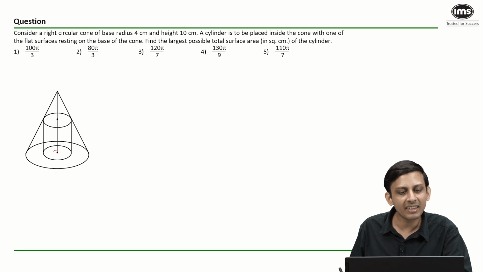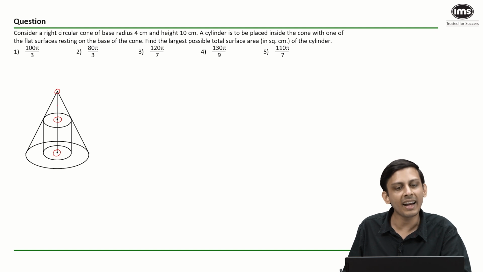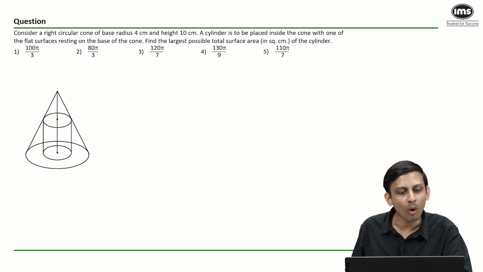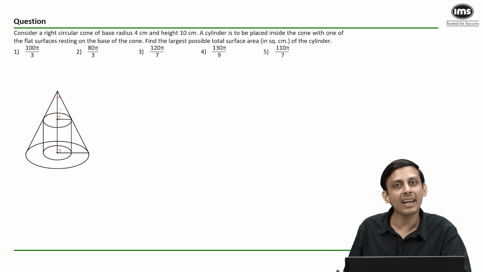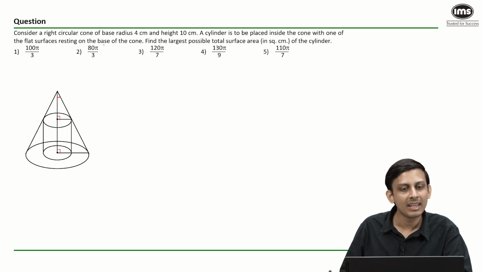Okay, so if we connect the center at the bottom with the center at the top of the cylinder, and we connect them with a straight line which passes through the vertex of the cone. Okay, so that gives us a height, that is the height of the cone. And we can also draw the radius at the bottom here. Okay, and the radius of the top part of the cylinder. So we get right angle triangles, 90 degrees and 90 degrees. And both of these right angle triangles have this common angle. So these right angle triangles are similar. Now, radius of the cone is 4. Okay, so here we have 4.